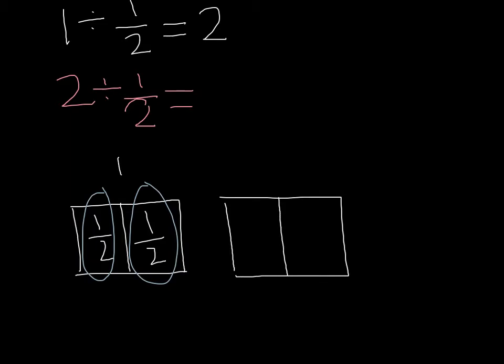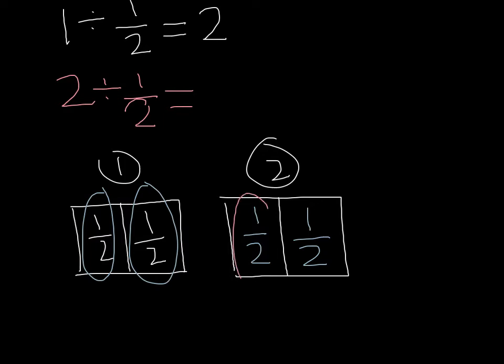Okay, so this was my first one. Now I'm drawing 2 wholes, that's my total. And again, you see I split it up into halves because I'm looking to see how many halves fit into 2. So before I had 2 halves fit into 1, but now I'm adding 2 more. So the question is how many halves fit into 2, and that's 1, 2, 3, 4. So the answer is 4. There are 4 groups of 1/2 in 2 wholes.